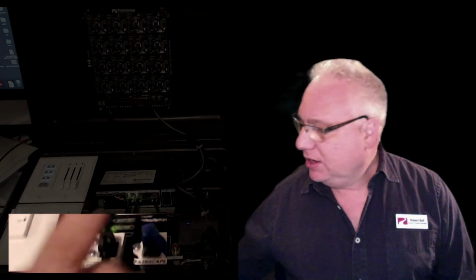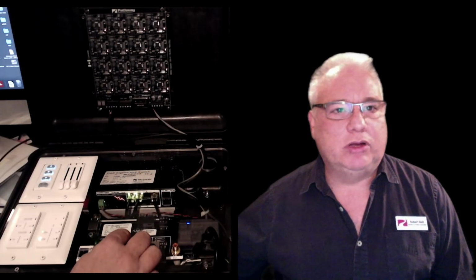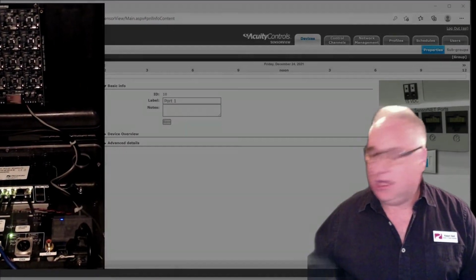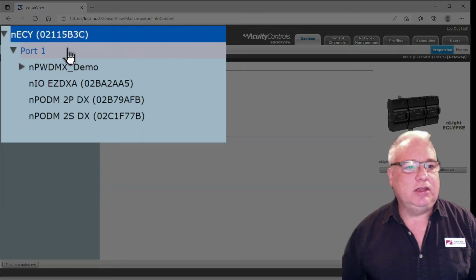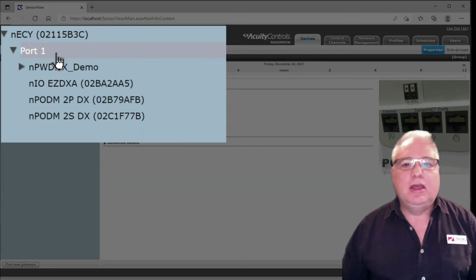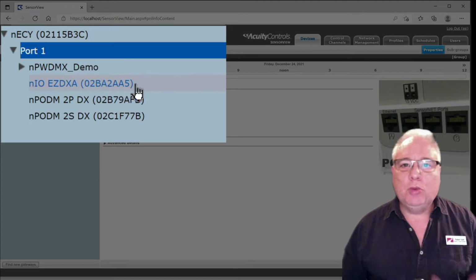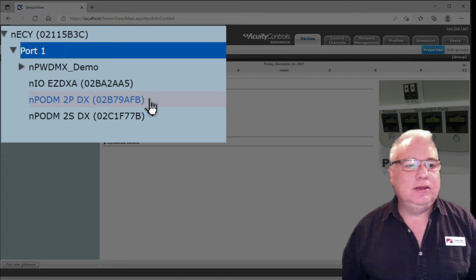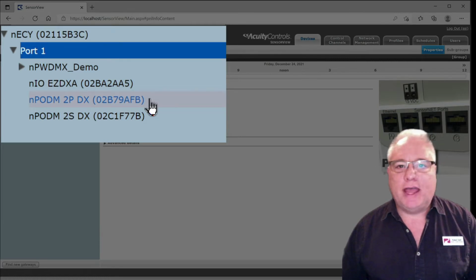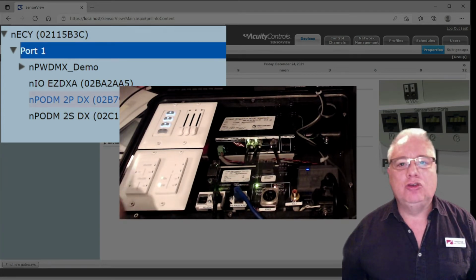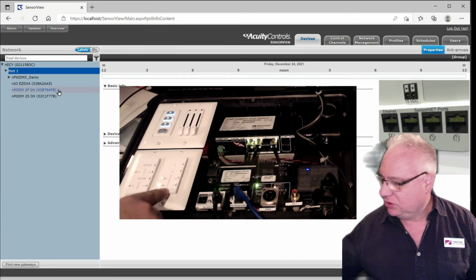Now, getting into the network portion of this, we have the Enlight jacks, the dual Enlight jacks that you see here, and the one that's marked Passcape, which is where I will plug in my Ethernet to talk to the Passcape network. On the Enlight side, I happen to have an Eclipse, but you might have an NCOM kit, and when you look at the port, you will see four devices underneath it. We have the nPWDMX itself. We have the Neo, which will control the white light LED. And we have an nPod M2P, which is this guy here. And we have an nPod M2S with the DX, which is here.